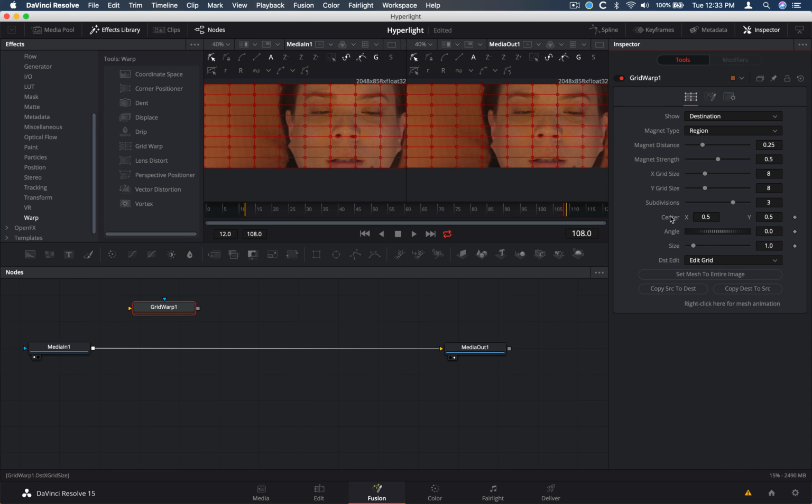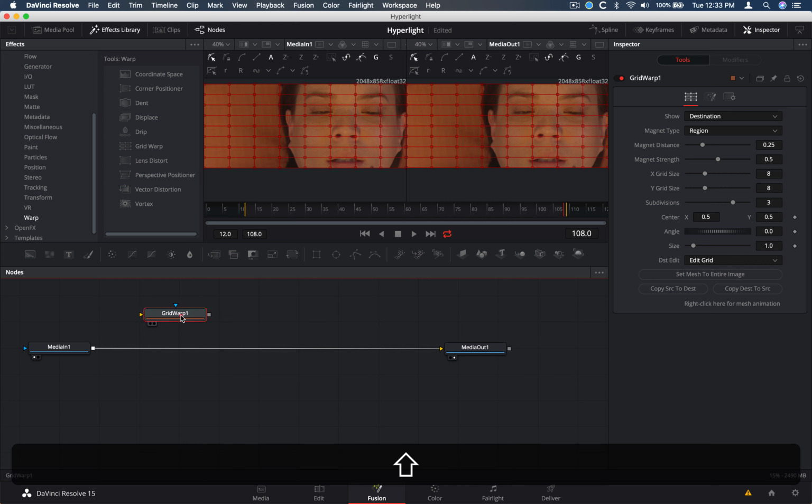And again, your inspector can show you all the different parameters. So what I'm going to do is connect this node, this grid warp effect, into my node line here, into my pipeline.